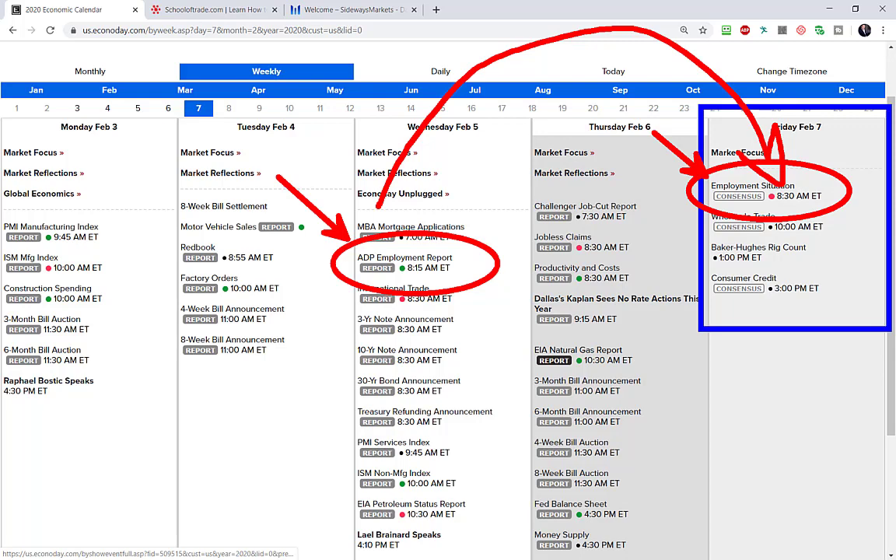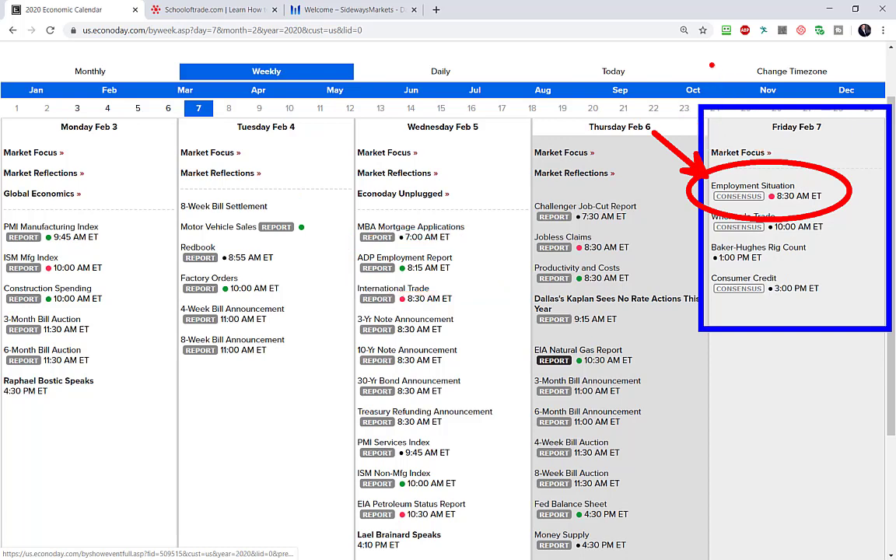Remember, it's very important to keep in mind that we already heard from the ADP employment report at 8:15 on Wednesday, and that was a pretty positive number. As of Wednesday at 8:15 Eastern time, all the investment banks, all the prop firms, all the individual traders — everyone in the market now knows what is likely coming tomorrow morning at 8:30. The market is already 'priced in' this news, as they say.